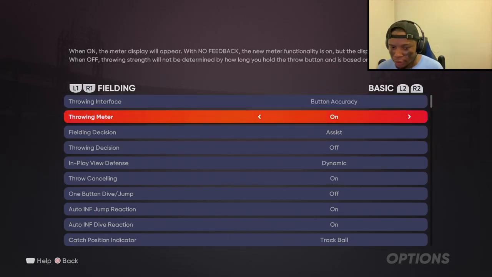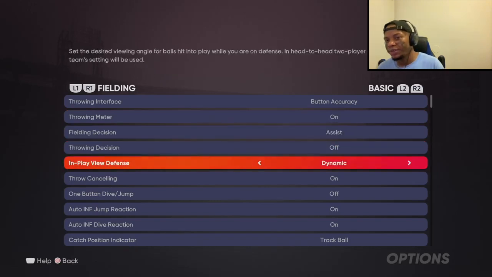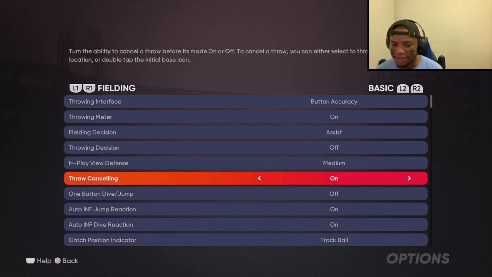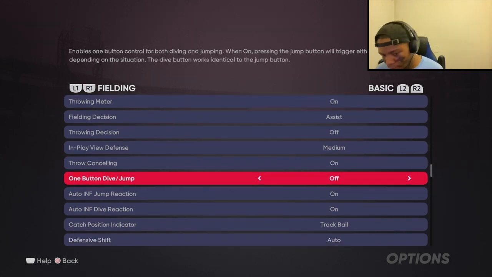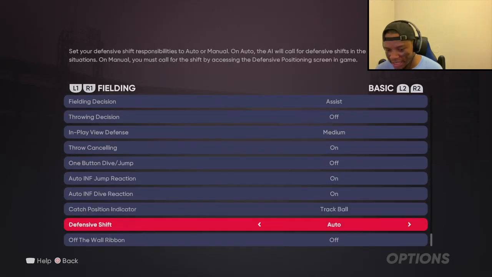Throwing meter, you want them on. Fielding assist, you want on. Throwing decision off. In play view defense, just like on offense, I like it put on high. You can put on medium, doesn't matter. Throw cancellation, this used to always be on off for the previous MLBs, but we used to always turn it on. But now they already have it on. Throw cancellation on. You don't want to be in a rundown. You can't cancel your throw, so have throw cancellation on. One button jumper dive, I have it on off, and all these other ones honestly you can keep.